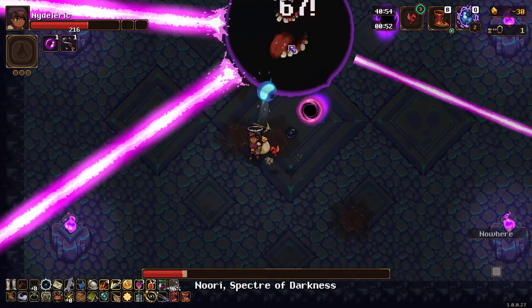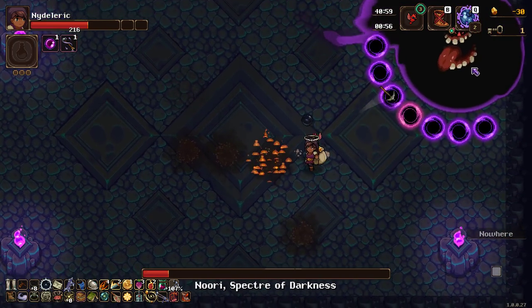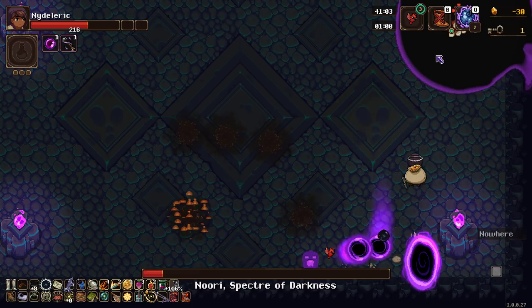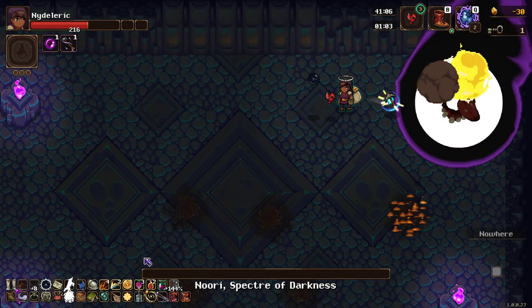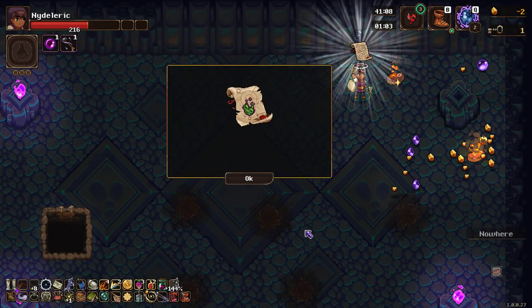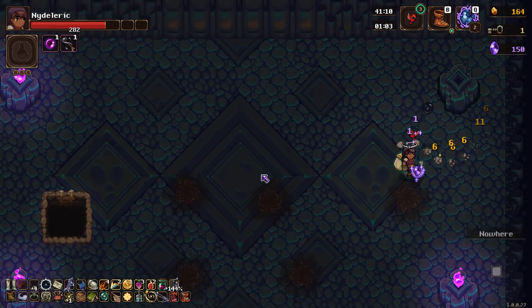59, 76, 79. Oh no. We didn't even get hit again. If we would have got hit again, it would look good. It would look like we took less damage. Holy guacamole is a very good item.